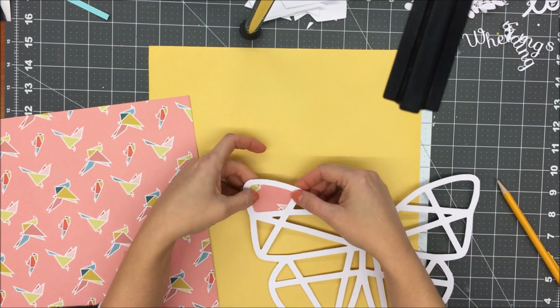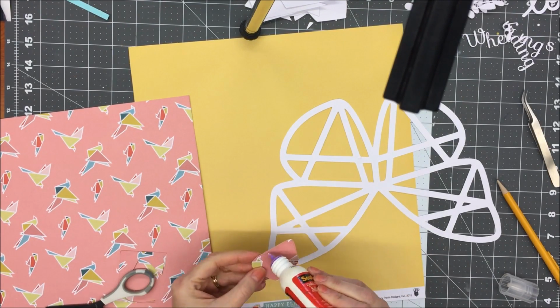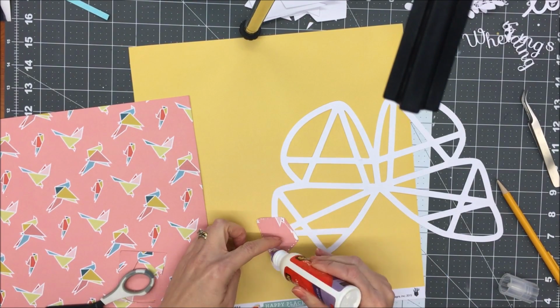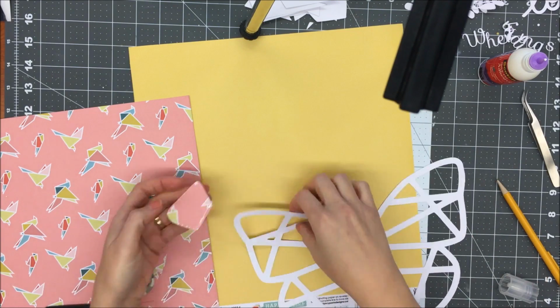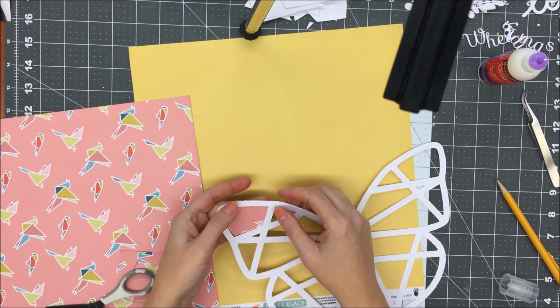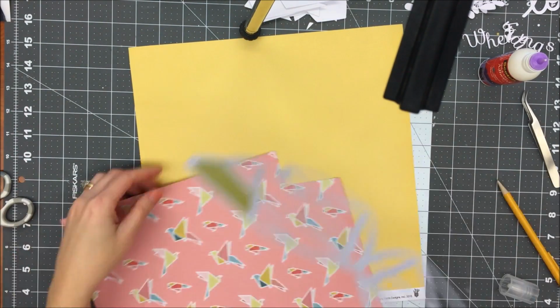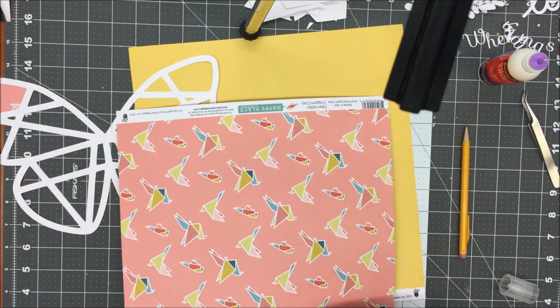So I took some of the 12 by 12 papers and some of the 6 by 6 papers, and I just roughly cut around each shape, and then I backed it with some Scotch Quick Dry adhesive. And I'm not going to show you the whole thing because it is tedious, but one of the things that I do want to point out is that when I am doing this, I am mirroring the wings.